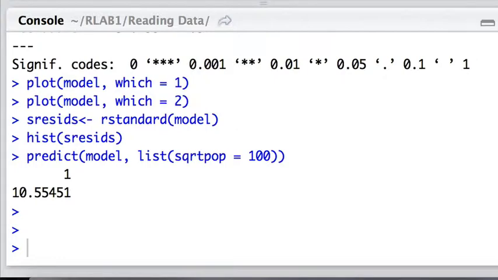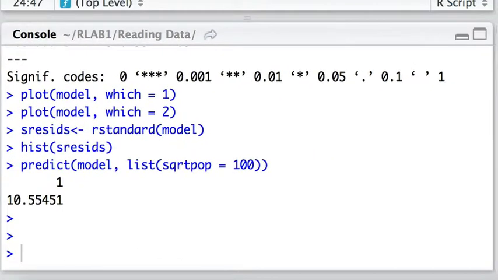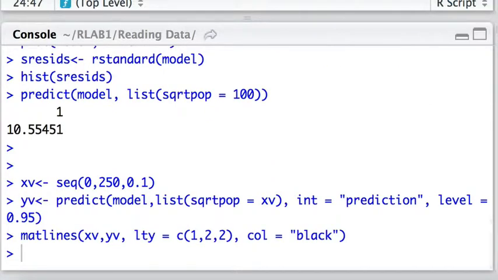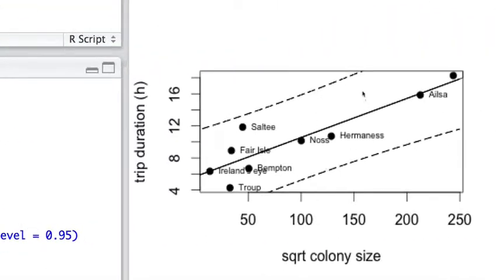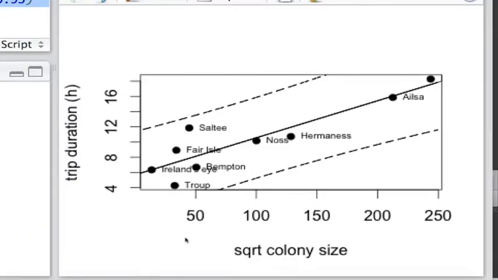Now, we can also use predict in many other ways too. One way is to look at the 95% prediction intervals for that overall relationship. Notice that we could ask questions about the predictability of the line or predictability of the data, and here I'm asking about the data. So here, using predict with regard to the prediction interval, we can plot the matlines along this graph to see the range under which 95% of the values of y should fall for a given value of x.